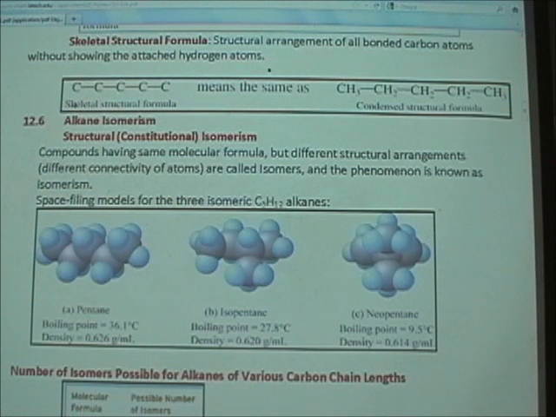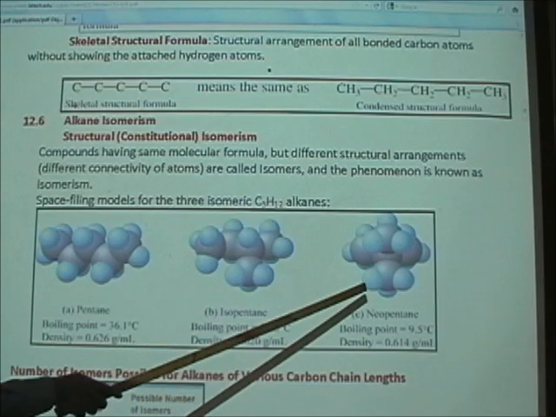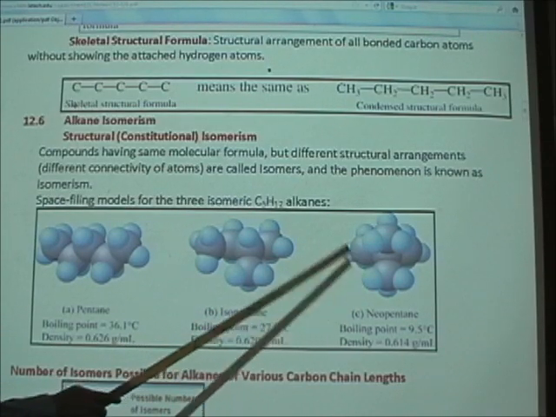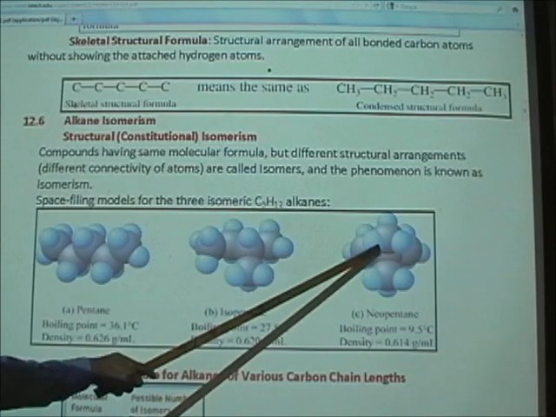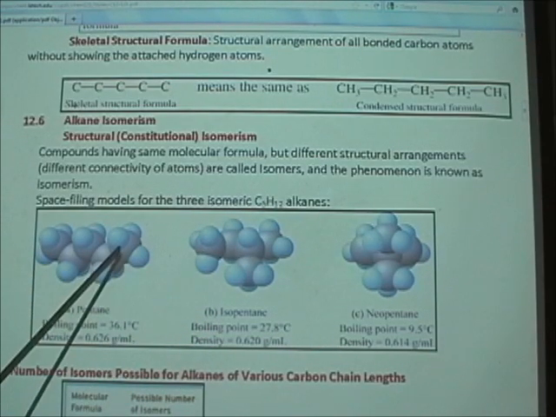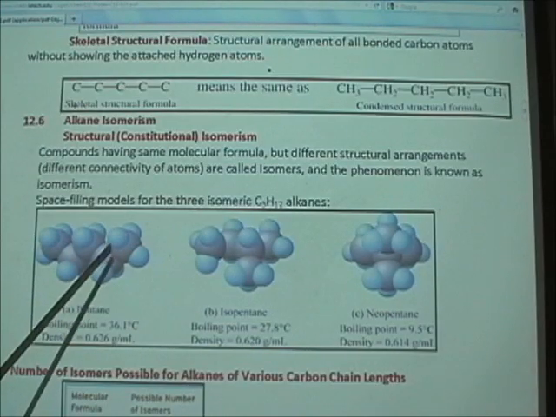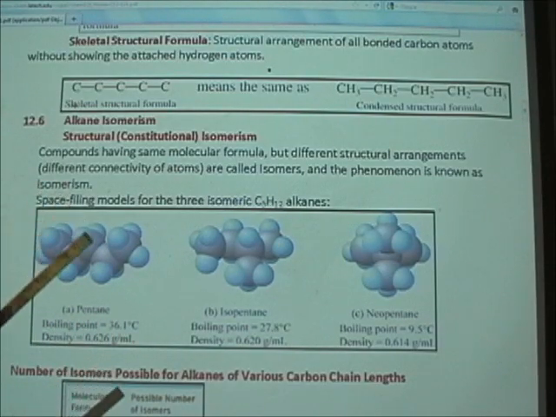I want you to understand this. This is pentane, and this is isopentane, a branched alkane, and this one is another isomer of pentane. In here, there's a quaternary carbon atom. What do you mean by quaternary carbon atom? The carbon atom attached to 4 other carbon atoms, right? In the middle, there's a carbon atom, and then there are 4 other carbon atoms. Tertiary means this one has a tertiary carbon atom. This one is primary, 2 primaries. In a linear structure, 2 primary carbon atoms at the end, and the middle ones are secondary carbon atoms, right?